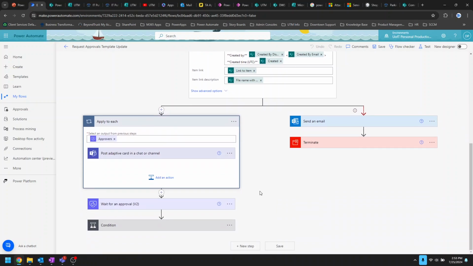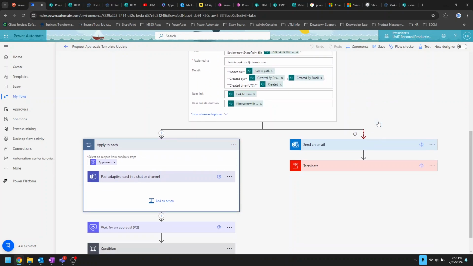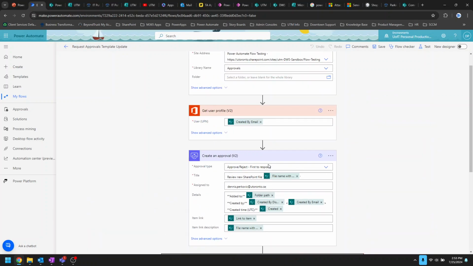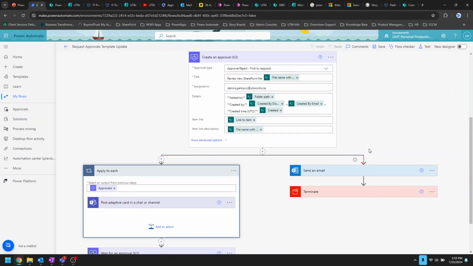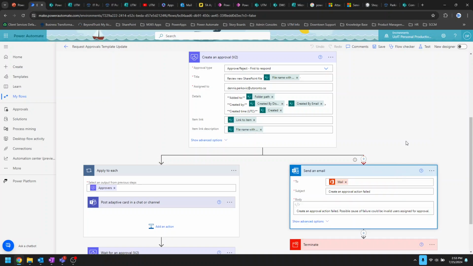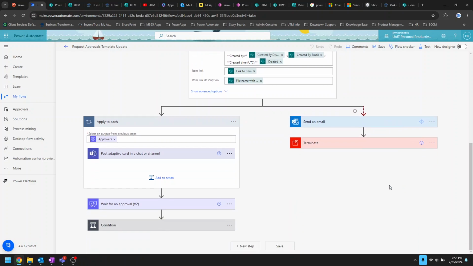Then down here, this is if there's an error with the approval. Say they created an approval request and the file type was weird, like an email file or something totally not supported. I haven't run into that yet, but it's possible. If it was something like that, it would send an error message to the person that submitted it, letting them know that it wasn't submitted properly, and they'd have to resubmit it.